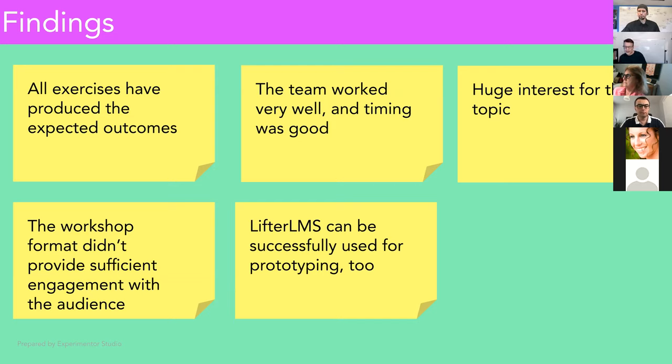in the free version. I think this is very important because it highlights the benefit of prototyping by investing as little as possible. We don't need other tools. We only need the same tool that we'll be using in the future for delivering the full product. This is really important as course creators. I guess you don't want to spend your money buying 3, 4, 5, or 10 tools just to be able to do prototyping and then to do full development. You can use the same platform, the same product to do everything, prototyping and then full development. So for me, it's a very valuable finding.